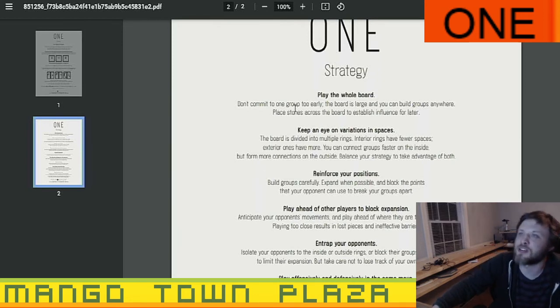Play the whole board. Don't commit to one group too early. The board is large and you can build groups anywhere. Place stones across the board to establish influence for later. Keep an eye on variations in spaces.